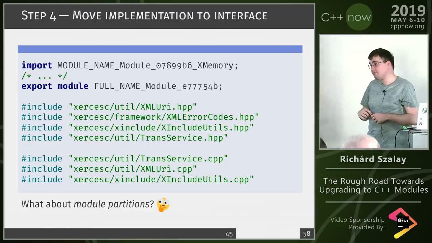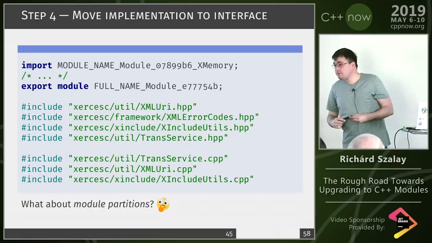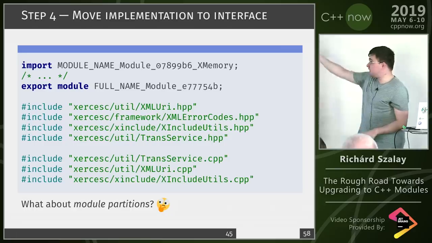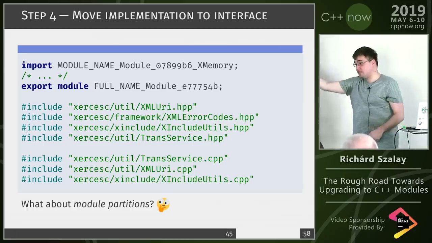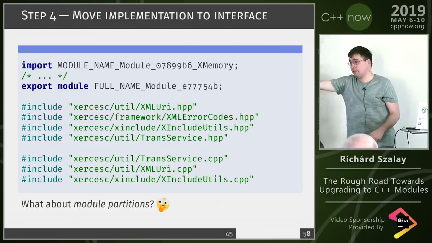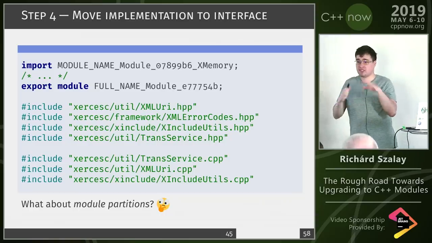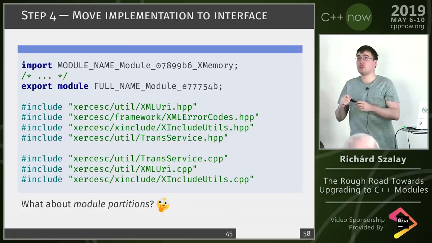Are you using header units or is this not? What about header units? Header units are actually doing the same result. No, this is not using header units. This is copy-pasting the entire implementation together with it. And then I change your files in a subtle way. I don't change their internal structure fundamentally.